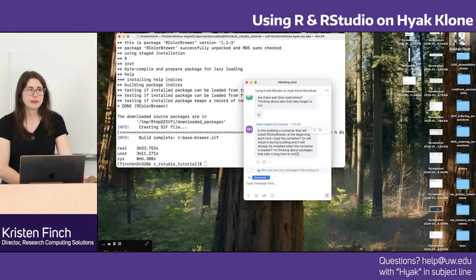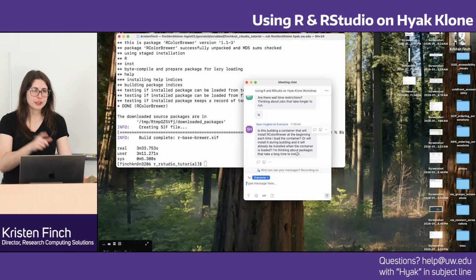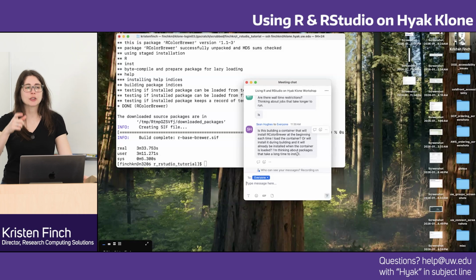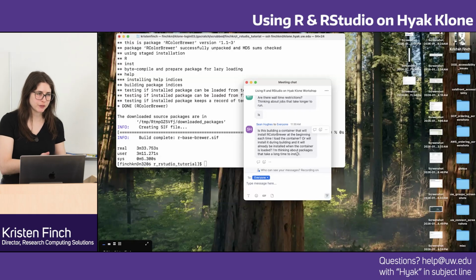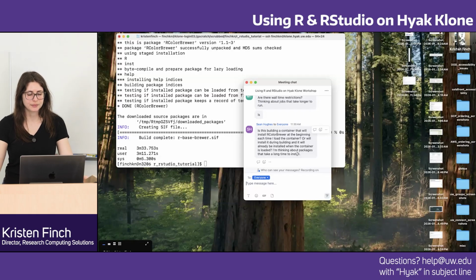For using your install via Open OnDemand, for example, the next time that you go into Open OnDemand, if that package is in your personal library, then you also don't have to install it again. So that is persistent across your R sessions, that your library will be there. Unless you have to reinstall it because you're using a container version with a new version of R, and then it tells you that that library is no longer compatible with your current version of R, and you have to fix that.